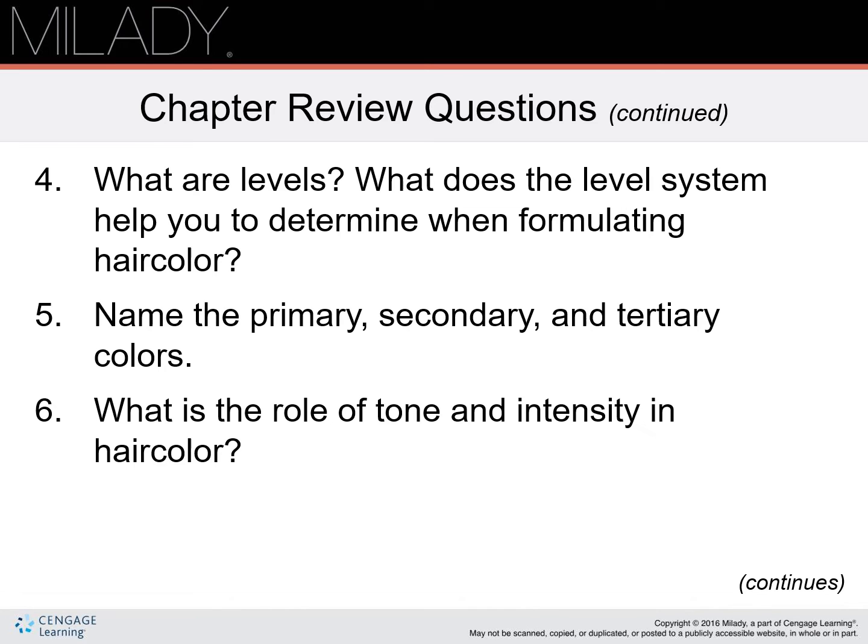Okay, so tone, we're talking about, is it warm? Do I see red? Do I see gold? Do I see copper? Or is it cool? Do I see blue? Do I see icy? Do I see violet, green, those types of things. And then intense, you have like a 7RR or a 7-44. That means it is not just a 7 red, it's a 7 red red. So it's a very intense color.